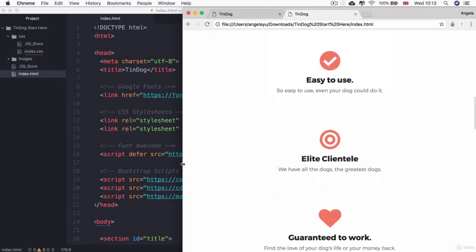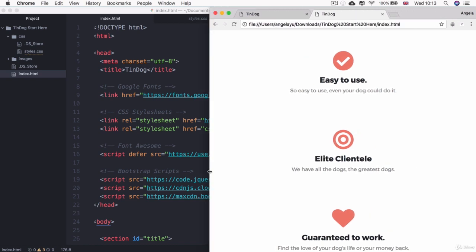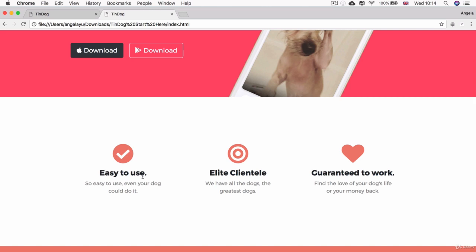So when we're in the iPad and the iPhone sizes, there's only 1 feature per row and they take up 100% of the width. Plus there's also the fonts and the colors, and also when you roll over these icons, they change a color. So we've learned how to do all of this before, and it's a matter of remembering it, giving it a go, and searching Google if we get stuck.